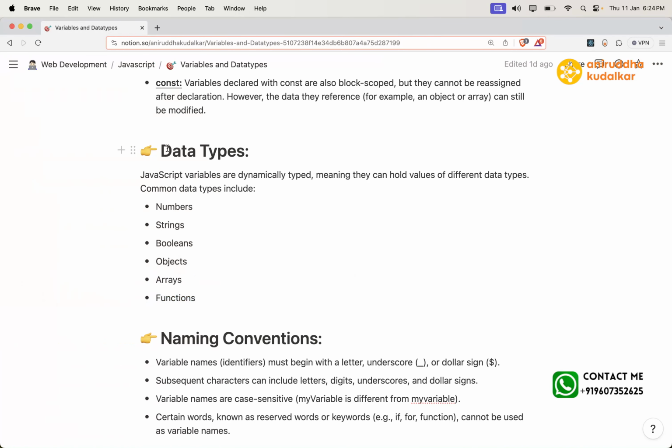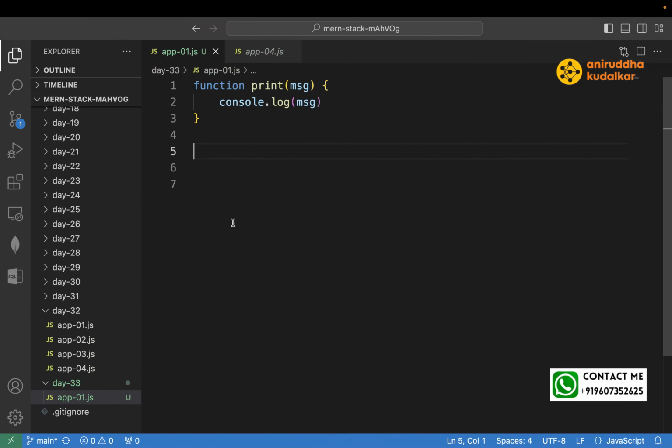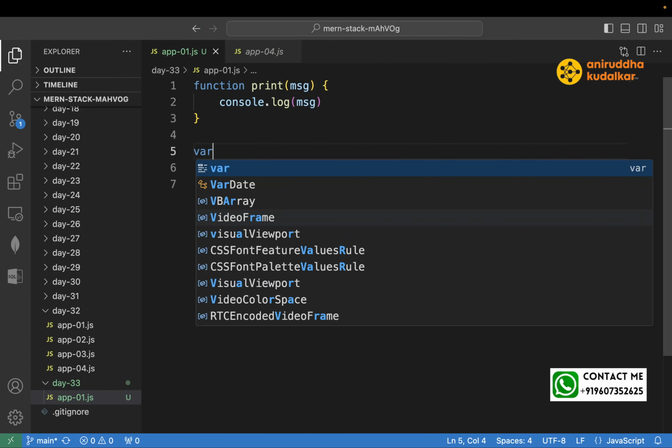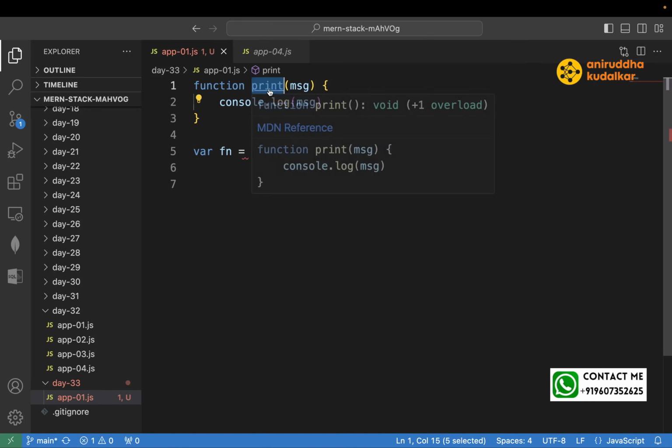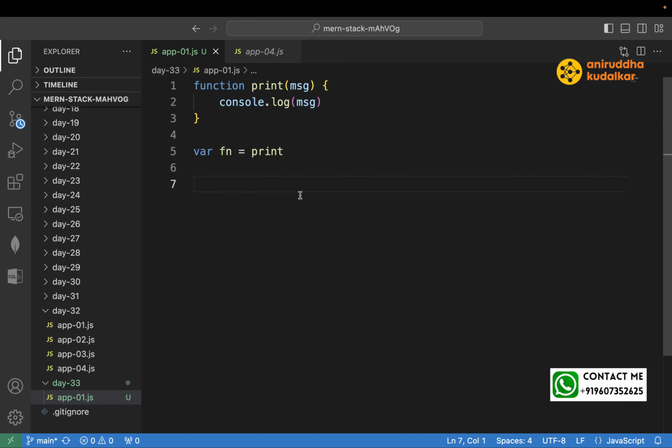Now, if you see data types, JavaScript variables are dynamically typed. And we have seen what we mean by data types. Now, here I can say fn is equal to print.